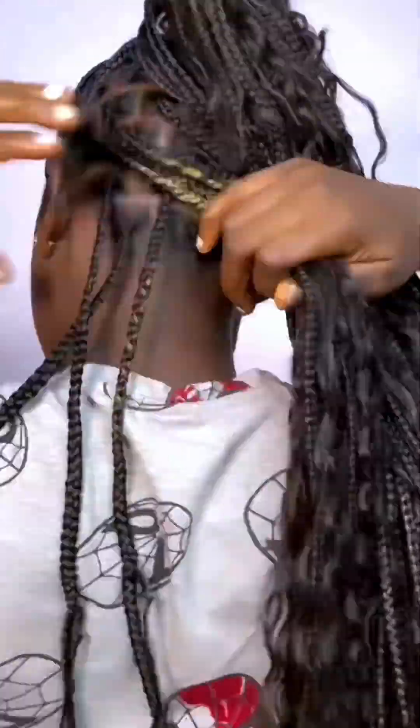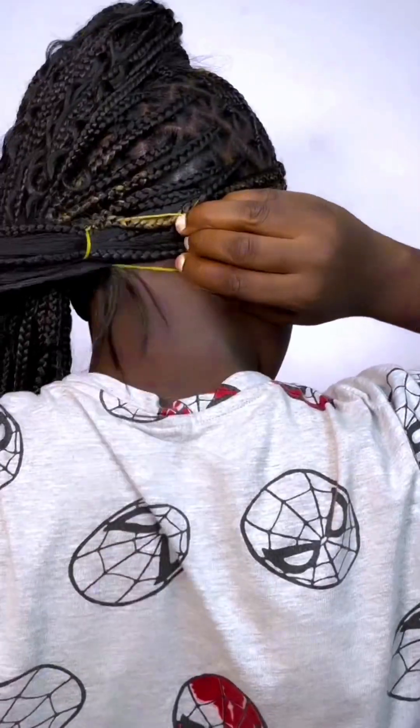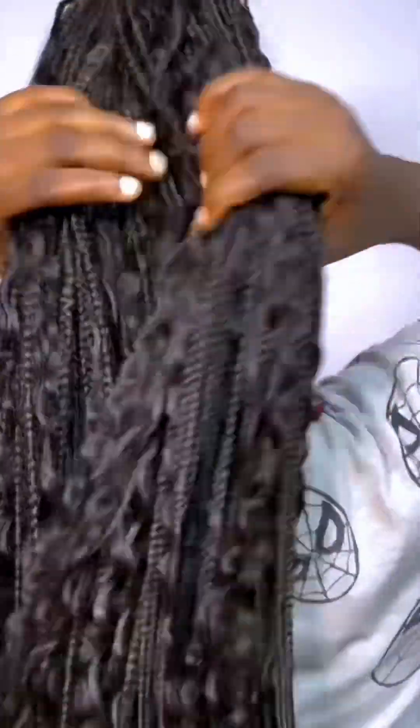Even if there's a gap happening in the back, make sure there's no gap in the front — that's why I added that part to the side. Carry it to the back, use another part to tie it together so that it will hold firmly and not shift. Even if somebody slaps you on the road, you understand — you have to maintain beauty. Bring some to the front and be a fine baby girl.